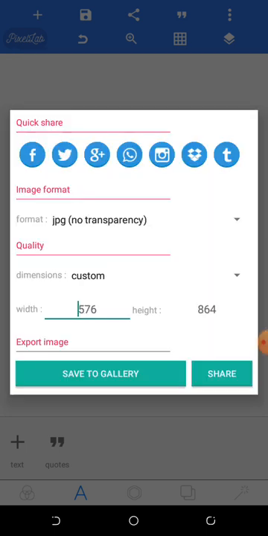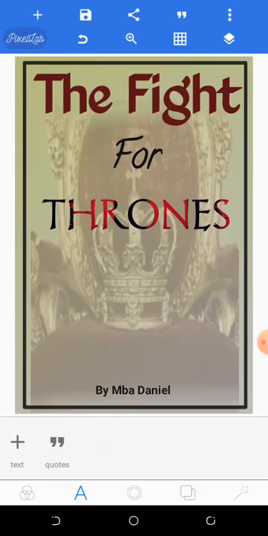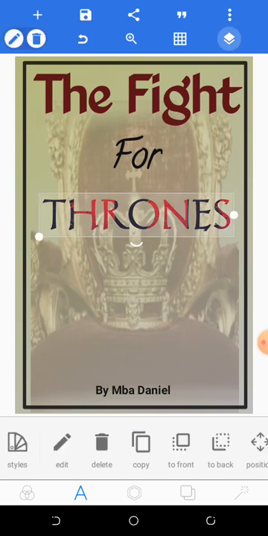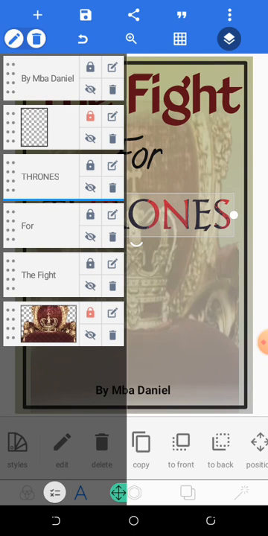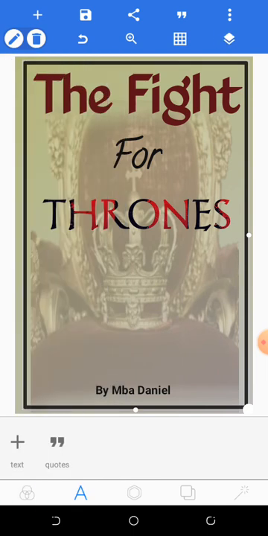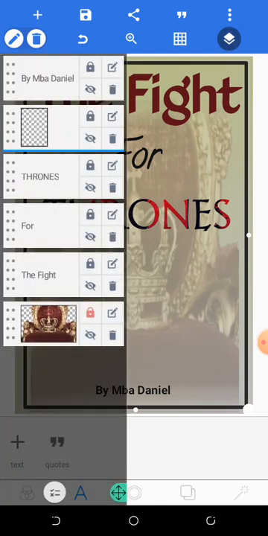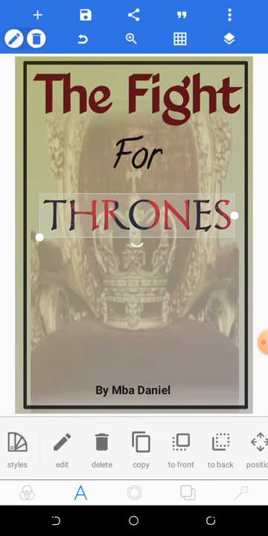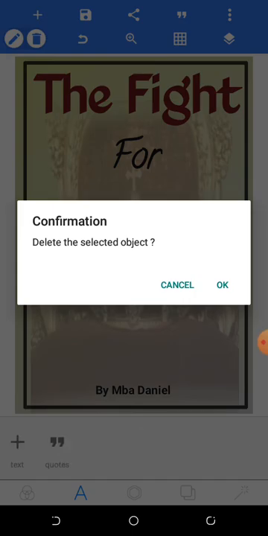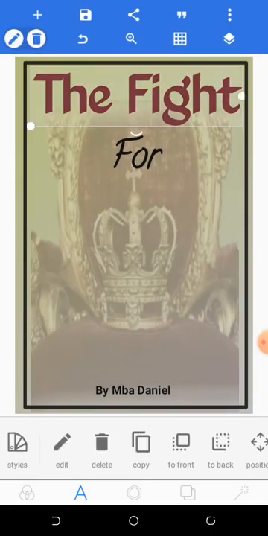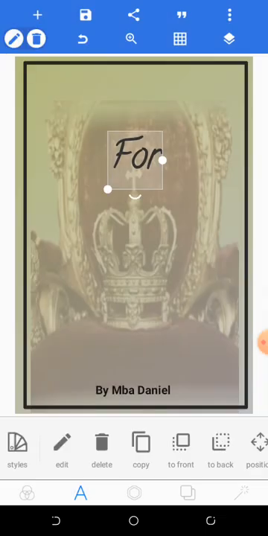Now the next thing is to make the back. We have made the front now. What you need to do is to remove all these things. Go and unlock them. Unlock everything. Then remove all this throne. Remove these thrones. Okay, let's lock this one. Remove these thrones first. Remove the thrones. Remember, we're doing the back now. Remove the fight. Remove 4.